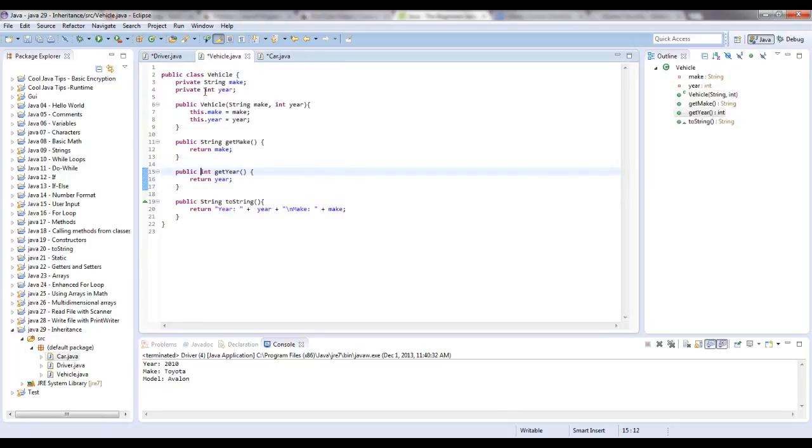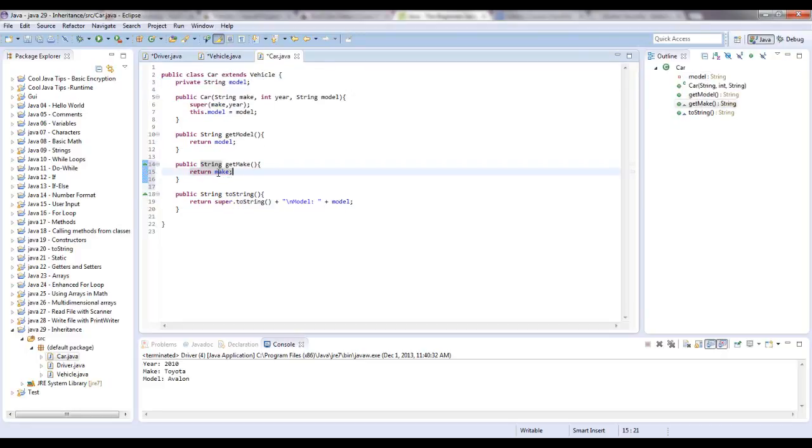So if we go to Vehicle, as you can see, private means that you cannot change or get information on make or year from outside of this Vehicle class. Public means you can from any class. But a special case where you want just your child classes to get the information in here, or manipulate it or view it, is to change these to protected. That means it is visible and usable by the child class, but nothing else. It's still private to the outside world. So let's go here, and as you can see, that has gone away. And that is the basic description of what inheritance is. It shortens your code. It's a key principle in the object-oriented programming paradigm.